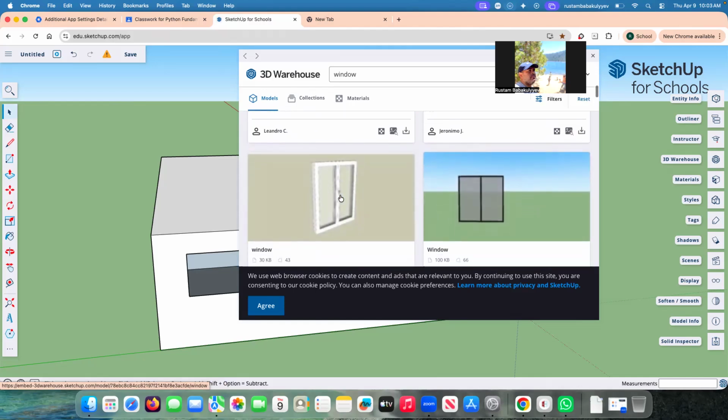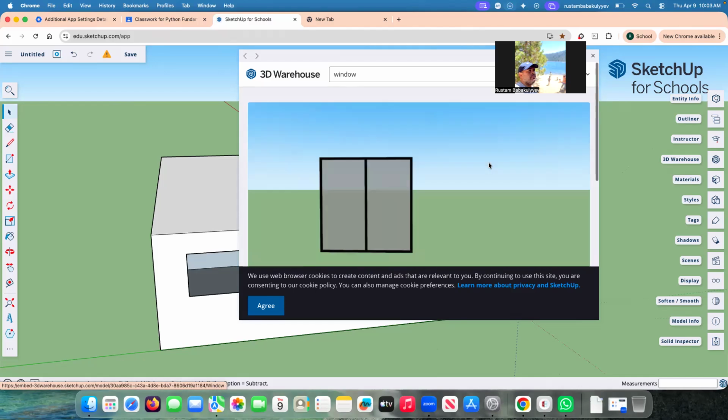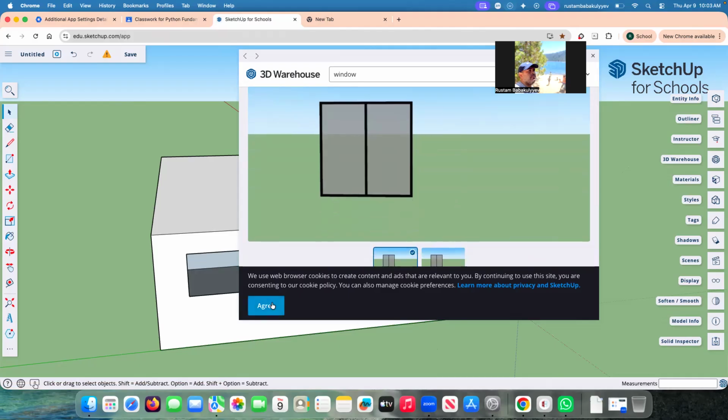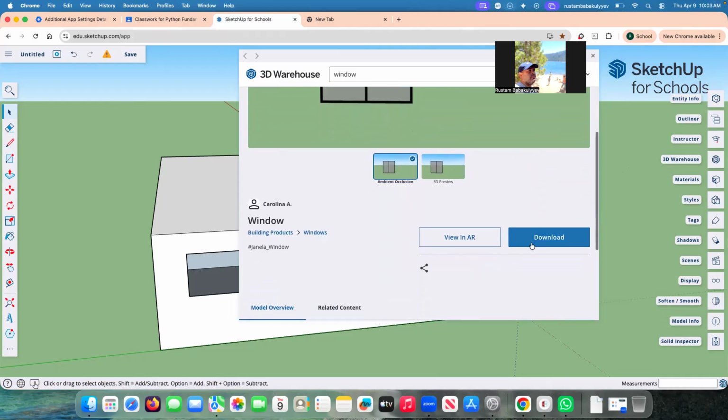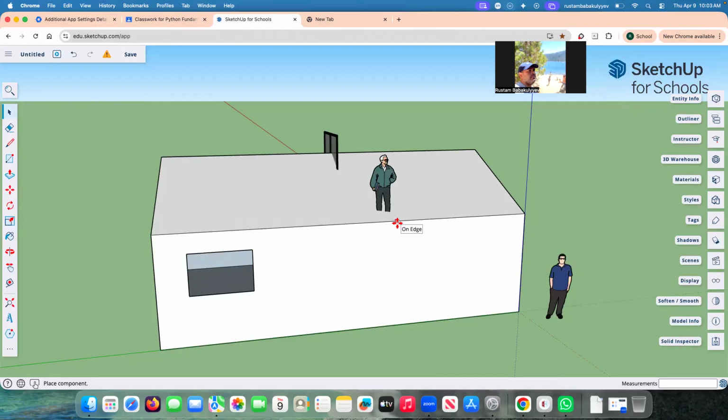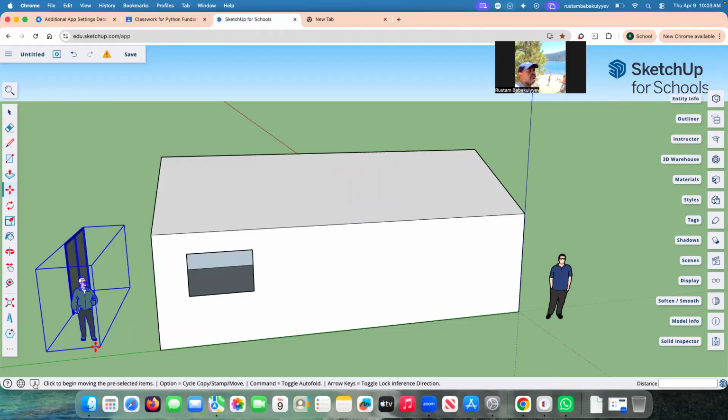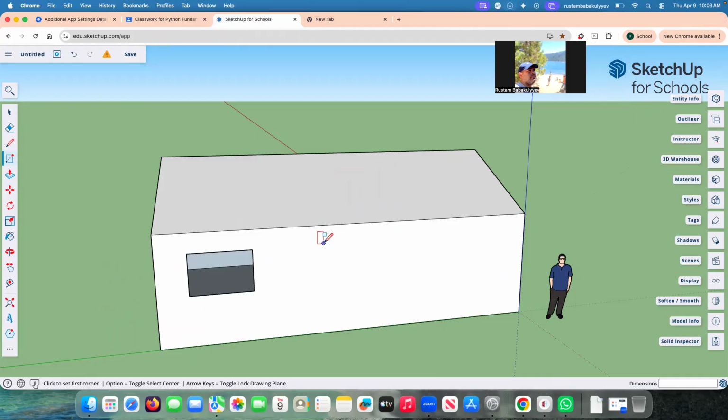Yeah. So you could just download it, for instance, this one, and then add it, but not necessary. You don't have to do it here. When you download a window, you have to turn it, and there's too much to do. So that's why we don't deal with it now. Just leave a window opening. That's it. And then also have an opening for a door.